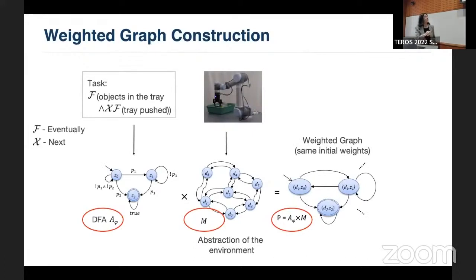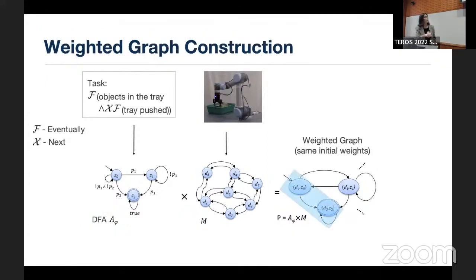So you have linear temporal logic propositions next until eventually is what is supported by Co-Safe LTL. Why did we use Co-Safe LTL? Because you can take it and transform it into a finite deterministic automaton. And this automaton will encode all the valid prefixes of the linear temporal formula. So for computer scientists like me, this is wonderful. This is great news. A structure I know how to manipulate that encodes my specification. Let me do also an abstraction of the environment. Now, if you have a mobile robot, the abstraction of the environment may be just adjacency. Moving in a building, adjacency of rooms. But for a manipulator, it's something different. I'm not going to get into how you get abstractions from manipulators. An open problem, in my opinion. You take a cross product and here is your graph initially weighted with the same weights.